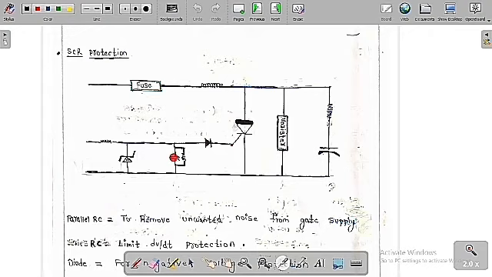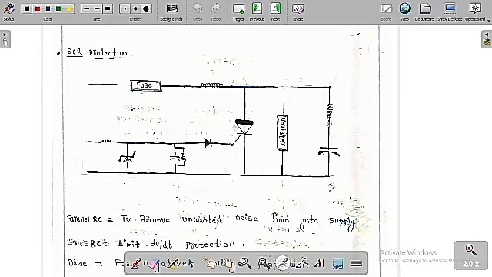So here the parallel RC removes the unwanted noise from the gate supply, whereas the series RC limits the dV by dt. The diode is used for negative voltage protection across the gate and cathode, whereas the fuse protects from large currents. The varistor has low resistance at higher voltages, so it protects from over voltages, and is made of zinc oxide. The inductor is for dI by dt protection, and the heat sink controls temperature and is made of aluminium, whereas the Zener diode is for gate voltage protection to keep a fixed voltage.